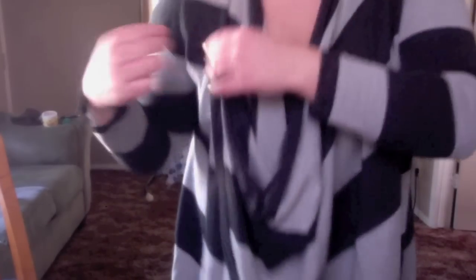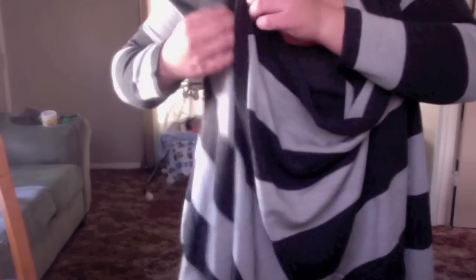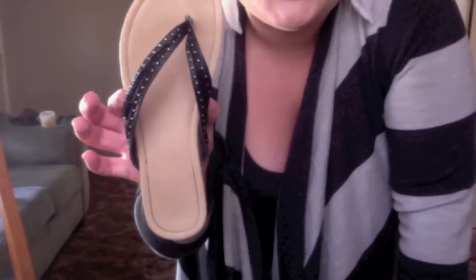For this cardigan, I got it from Kmart. It's really cool because it has a little snap right here where you can just leave it undone or snap it, which kind of hides all that flubber. Underneath I just have a gray tank top from Charlotte Russe, my maternity jeans that I still wear from Forever 21, and these black sandals also from Forever 21. That's pretty much everything I'm wearing today.